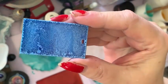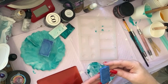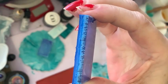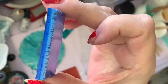There's the front. Y'all are seeing it before me, so let me see. Again, this has areas where it's sunk a lot. But if you look at the sides, you can see the effects of it. It's pretty cool. There's the back, there's the front. I will be adding UV to these.